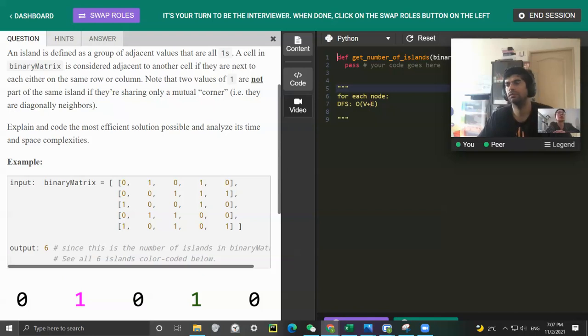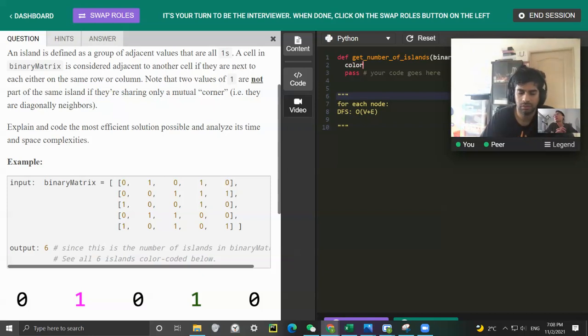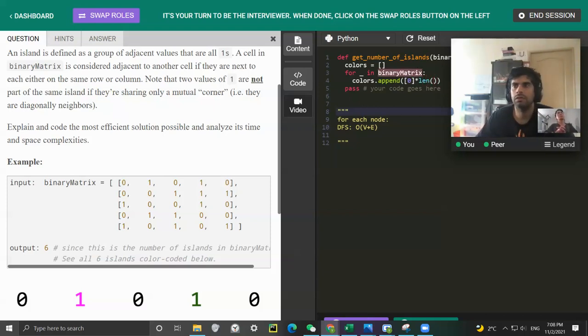Feel free to code it up, you've described your approach already. Okay. So I'm supposing that the matrix is a 2D array of the same length and width.